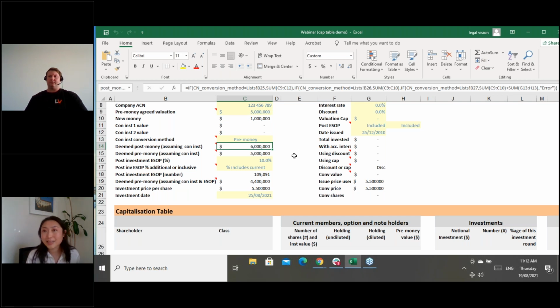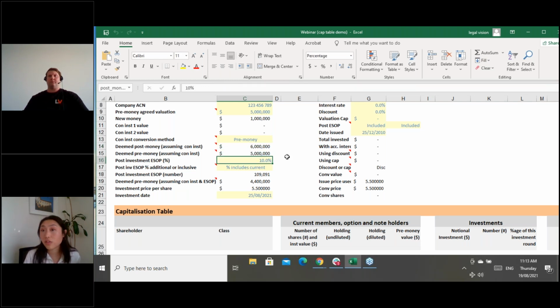One of the tricky things that founders have to grapple with when they're using their cap table to work out the share price is thinking about the impact of the ESOP. So one of the things that you'll find investors often ask for is that they don't want to get diluted by the ESOP and say they want you to essentially treat the ESOP as coming out of the pre-money. And so you'll see here that we've got that 10% ESOP, which is worth $600,000, being 10% of the $6 million post-money. And so effectively our $5 million pre-money has been reduced by the value of that 10% ESOP. And so you actually get a true pre-money of $4,400,000.